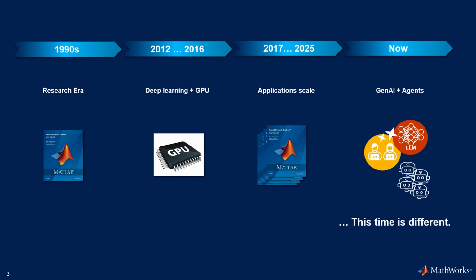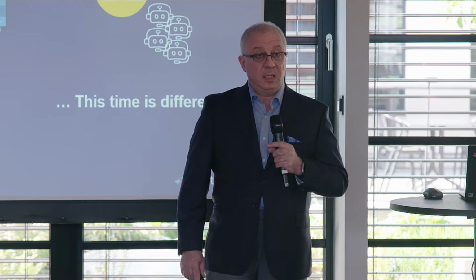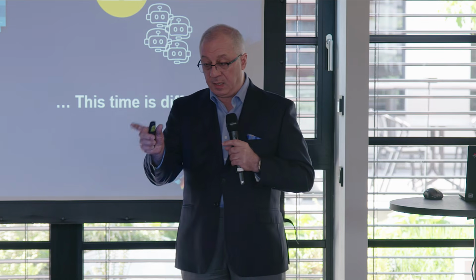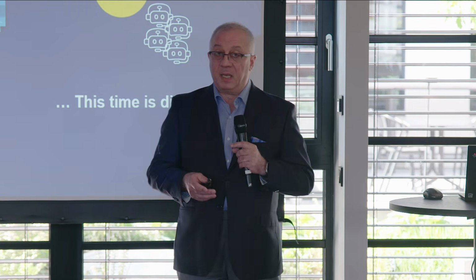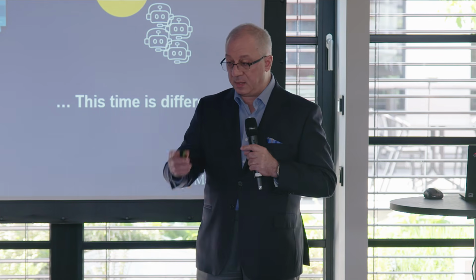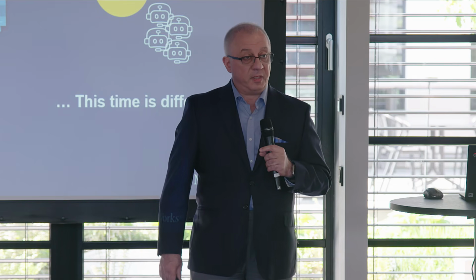There are 4 epochs from the MathWorks perspective. One is the research era, around the 1990s, when much of the initial activity got a lot of folks excited in the research community. Then the breakthrough was a convergence of two things. One was the convolutional neural network training algorithms by pioneers like Yann LeCun and others, coming together with the availability of GPUs, starting in 2012 for general GPUs and all the way to specialized, optimized silicon for neural networks. That's the deep learning plus GPU epoch, which took these pieces of probabilistic mathematics out of the research lab into the real world. And that's the era of 2017 to pretty much now. Of course, at MathWorks, we responded by creating a whole bunch of applications for commercial production use.